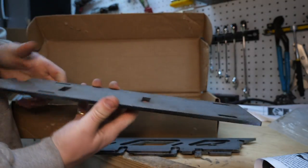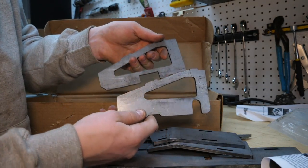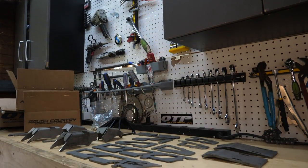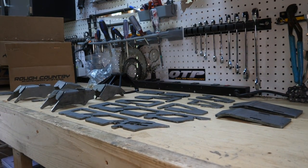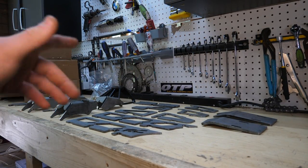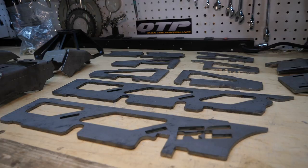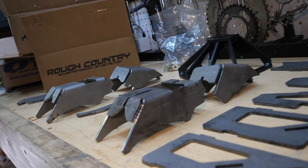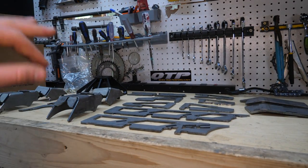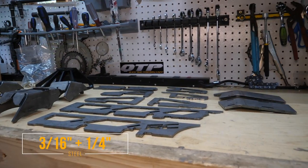Two of these brackets - assuming these go on top. Two more pieces, I think these are for the short end of the axle tube. And some more miscellaneous brackets. So for $119 bucks we get everything you see here, minus the Dana 30 diff cover because they don't know if you have a Dana 30 or Dana 44, so you'll have to select that for your axle. But even then, $119 and we're getting all this steel - beautifully laser cut, expertly bent. Especially with current rising prices in building materials and steel, I think this is a very good deal.